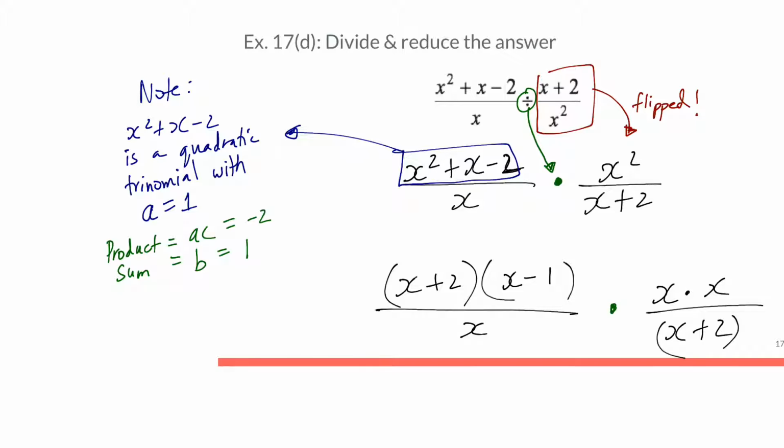And the two numbers that work are 2 and -1. So just a quick note for anyone who might be wondering: if you know what you're doing, you can go directly from here to there in one step.